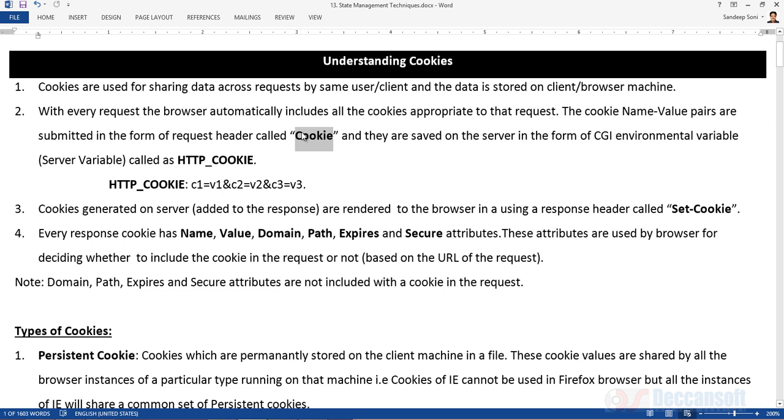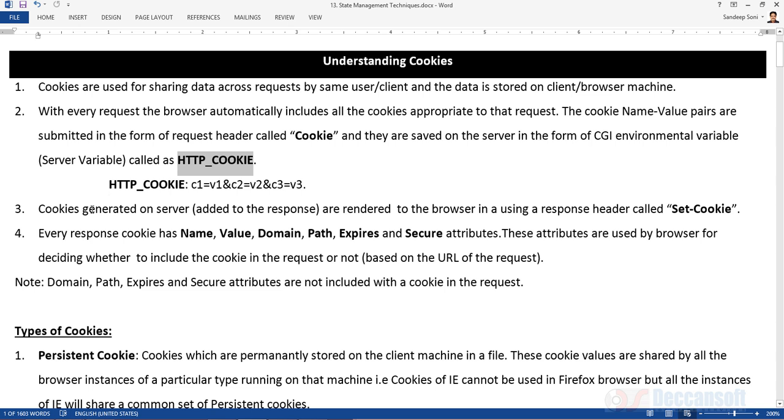But we have learned in the introduction chapter that all the request headers on the server are saved in the form of CGI environmental variables. So the name of the CGI environmental variable for cookie is HTTP_COOKIE. The server variable is cookie, but the CGI environmental variable is HTTP underscore cookie. Remember, CGI environmental variables in ASP.NET are also referred to as server variables.